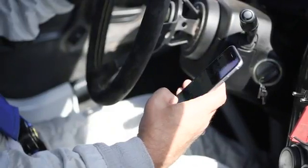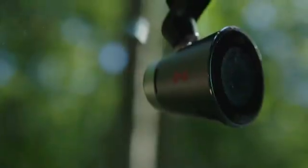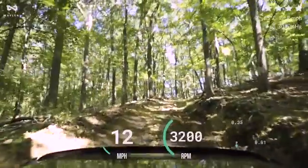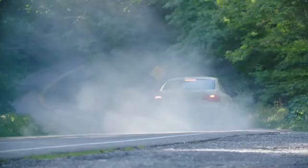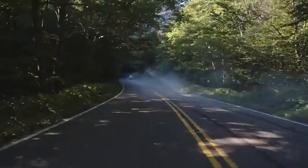In addition to the performance data from the vehicle, the Waylens Camera is loaded with its advanced sensor suite, including a 10-hertz GPS sensor for professional-level track timing, a 9-axis motion sensor for recording all the G's that a car pulls, and dual microphones for capturing the symphony of exhausts.